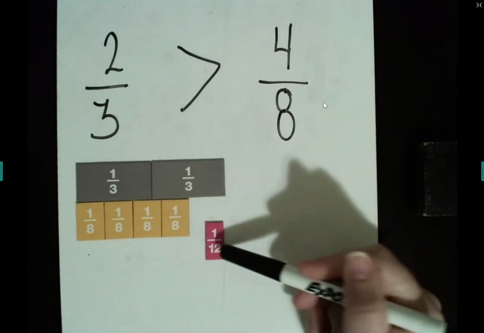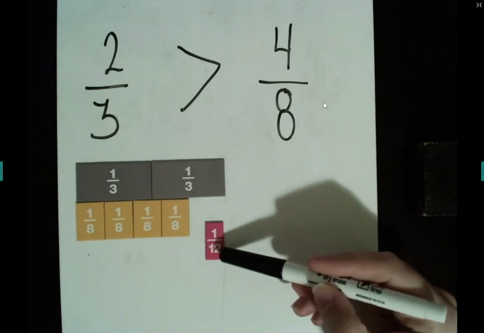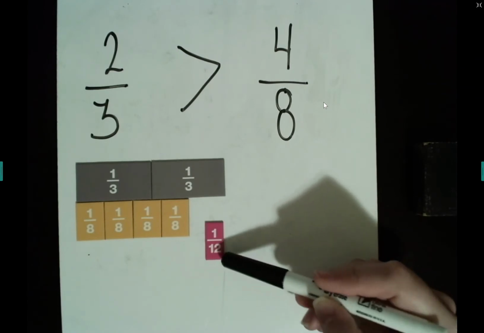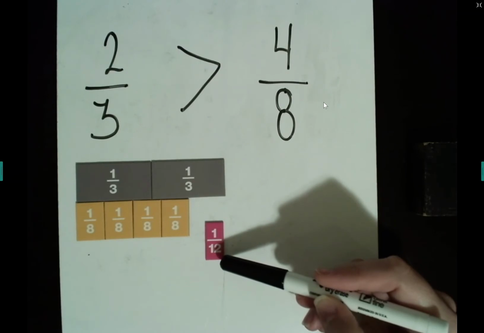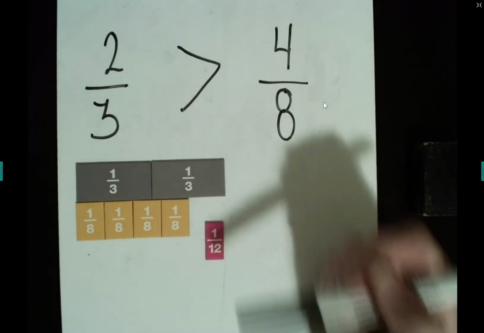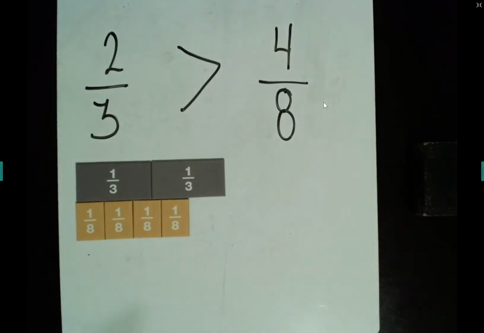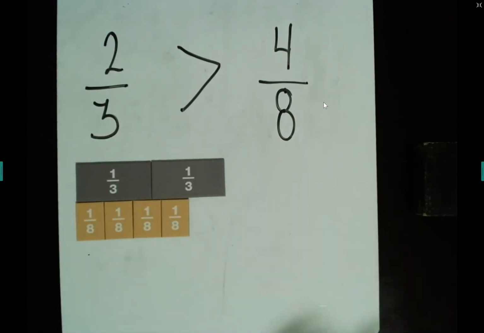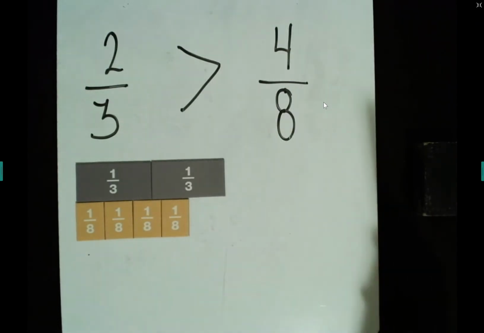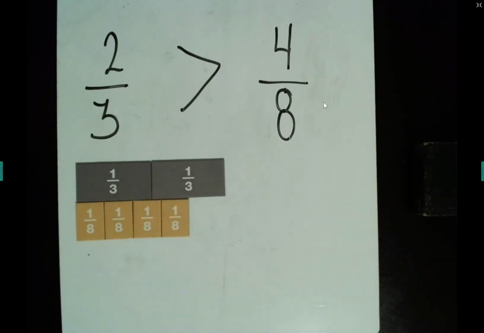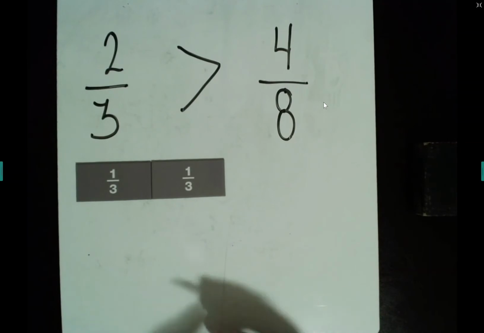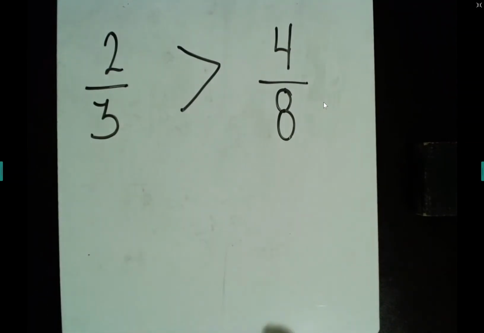So again, you would think, oh, 12, that's huge. Well, that means it's broken up into 12 pieces, meaning your pieces are going to be a lot smaller. If it's broken up into thirds, it's only broken up into 3 pieces. So actually, the smaller the denominator, the bigger the pieces are going to be. But again, please don't just look at these numbers and think, oh, I know which one is greater. These were given to you for a reason so that you can use them. So please make sure you are using them.